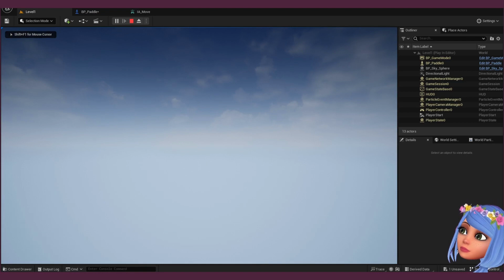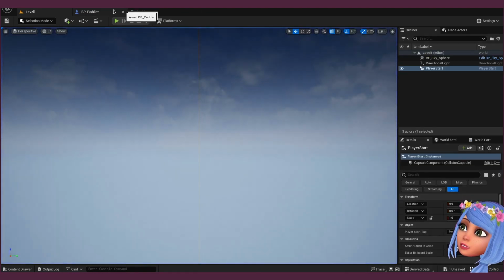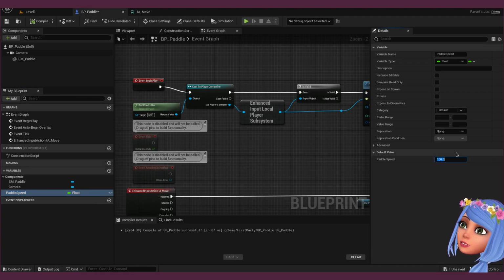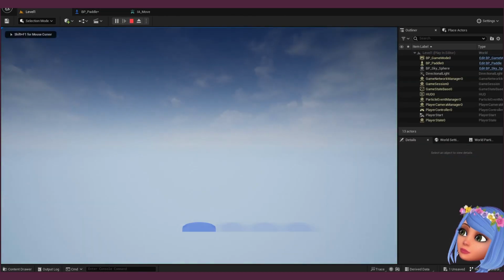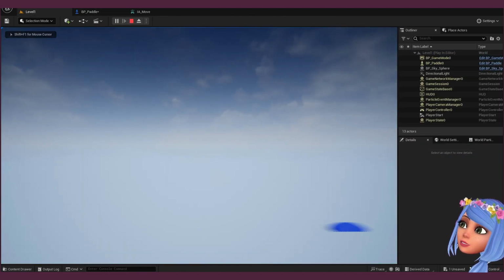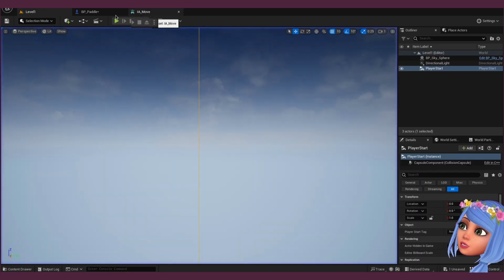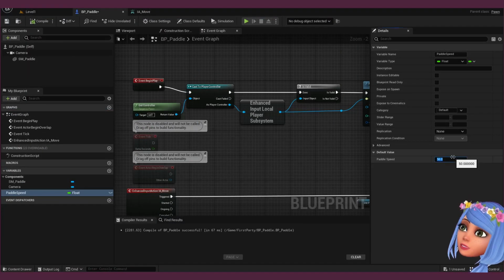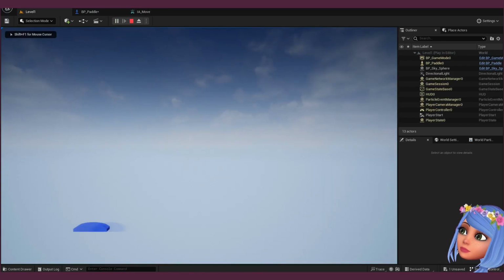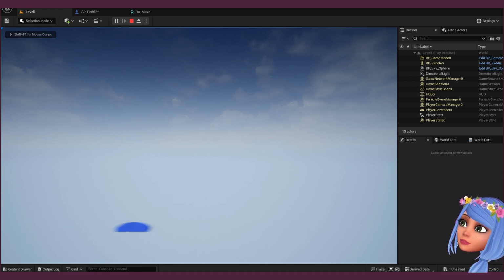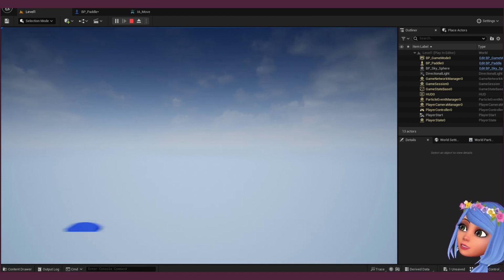Oh, it's very fast. So let's change paddle speed. Let's do 50. I think it's still a little bit fast. So let's do 25. Yeah, I think it's okay. We will tweak it later on. So we have a moving paddle.